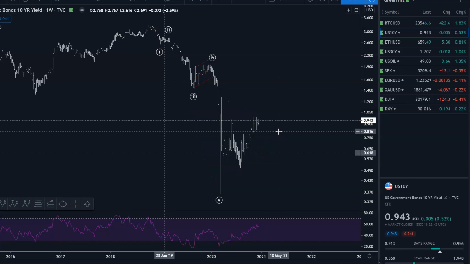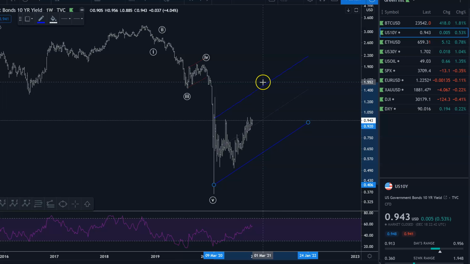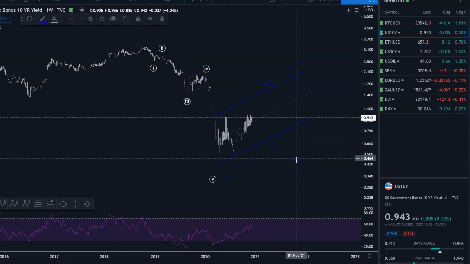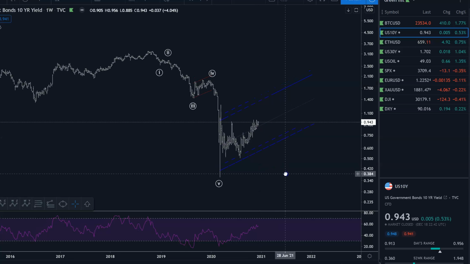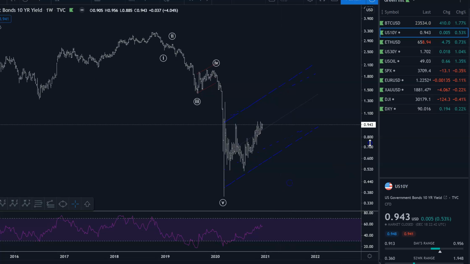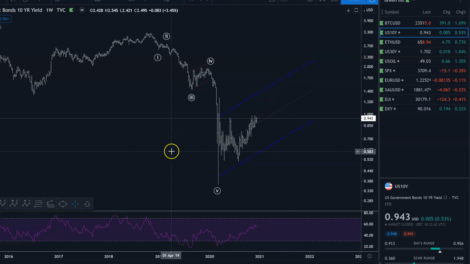So I'll continue to kind of favor that and look at yields as bottomed, back near that 30 basis points mark, and then since then we're actually starting to look higher, and you can start to put a channel on here, something like that, and look for opportunities if the yields are coming lower in here and the bond market goes higher to sell the bonds, or enjoy the trade in however way you want and however you're thinking about the whole fundamental picture and the relationships with the other markets, right?